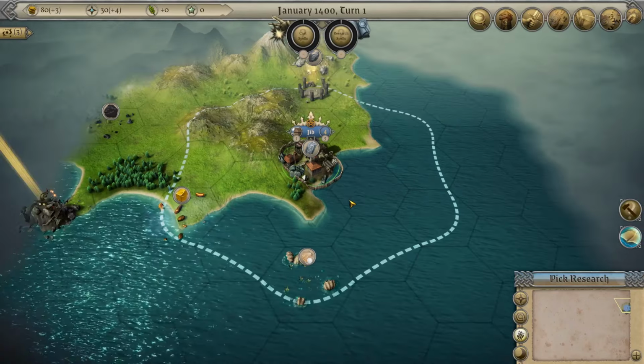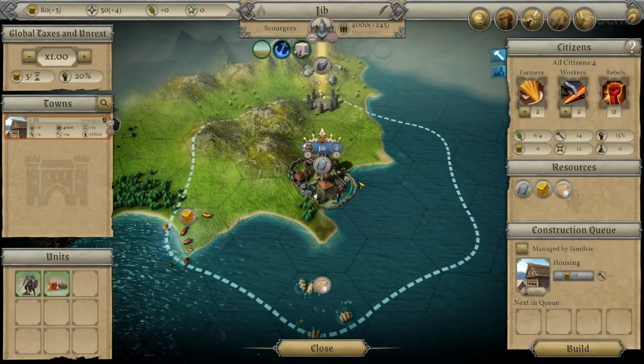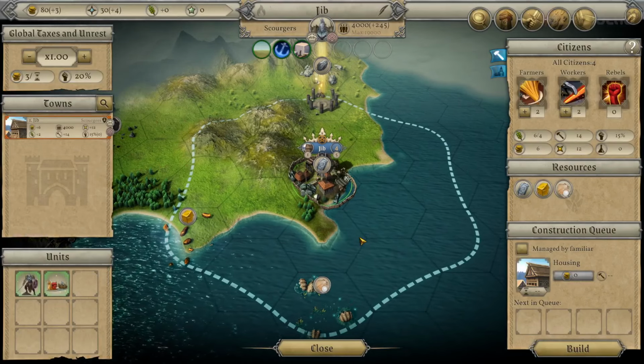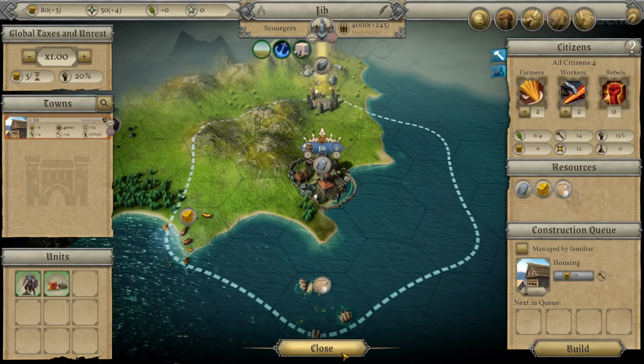Anyway, let's go and have a look. I think the big change is now, like with the Scourges, and you've probably been watching this one now for over half an hour thinking, just show me what they've got. What units have they got? How do things work? Oh, actually, before I do that, sorry, you're going to have to wait.